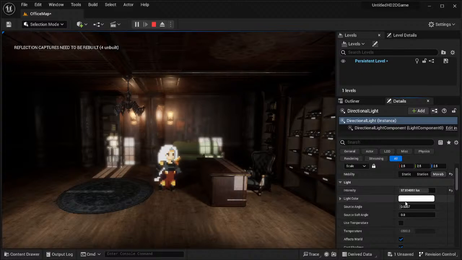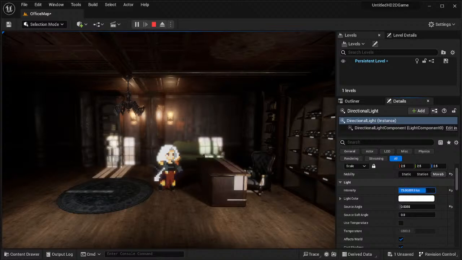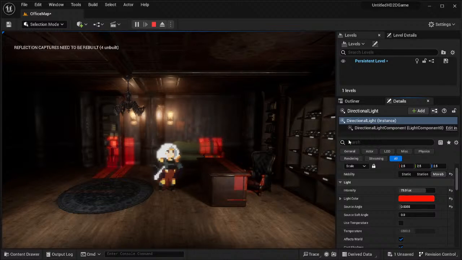I think I'm gonna give it like, let's try to give like purplish color. Something like that. For start.